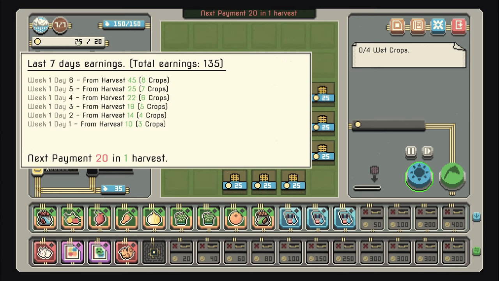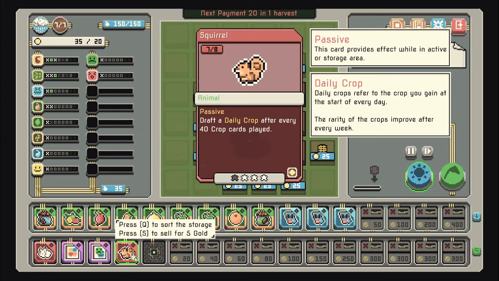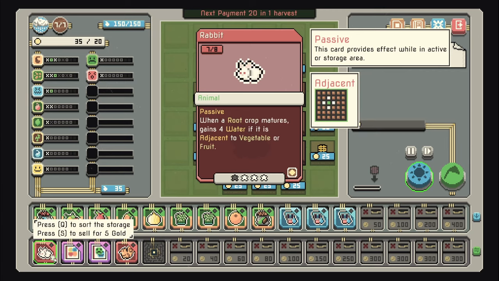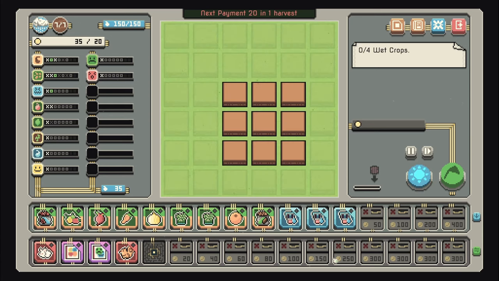So we need to make our payment in one harvest, which is fine. We are totally good for that. And then this is, oh yeah, we can sell this. Draft a daily crop after every 40 crops placed. Not sure when this is going to pay off. When a root crop matures, gain 4 water if it is adjacent to vegetable or fruit. This one might be good. We do have a lot of roots. Let's just keep going.